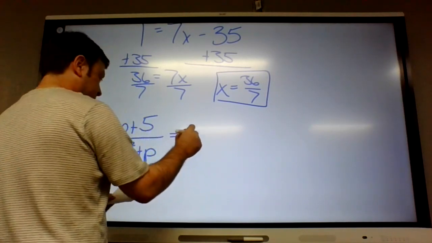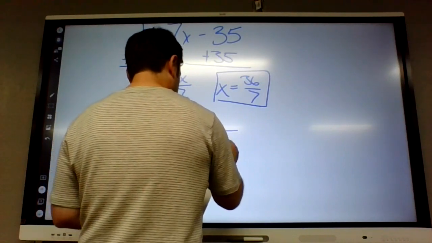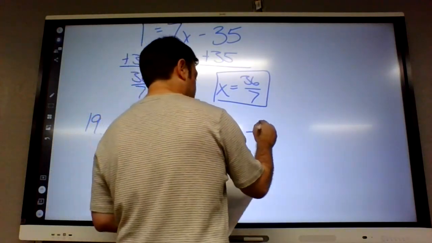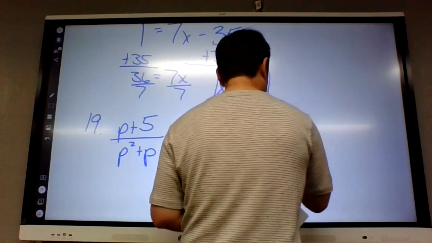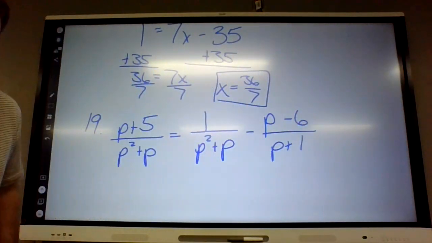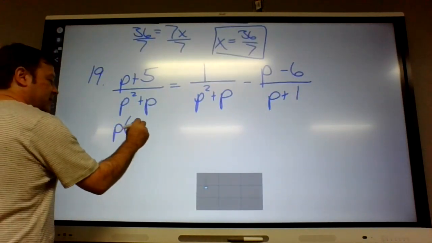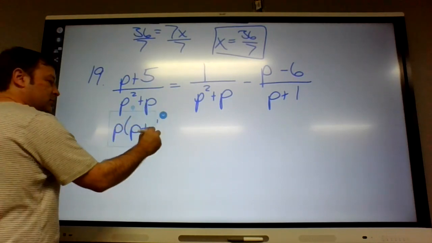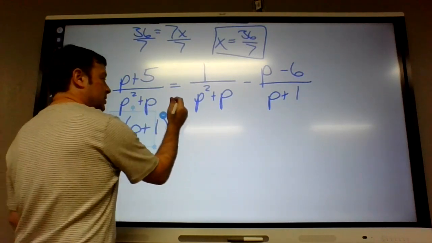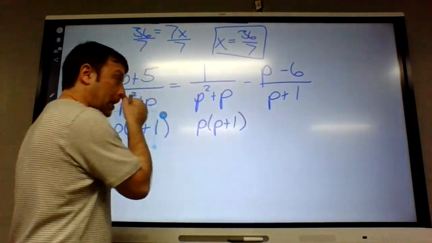So I noticed that the first denominator is p squared plus p. What should go through our brains if we see p squared plus p? Take a pee out. Take p out. All right, we can take a p out. And if we take a p out of p, we're dividing it out. P divided by p is 1. So both of these turn into p plus 1.